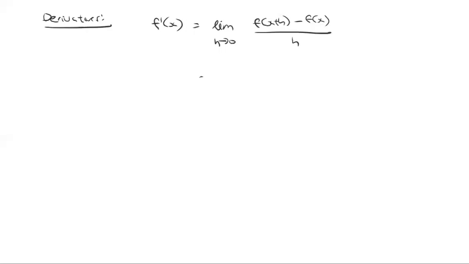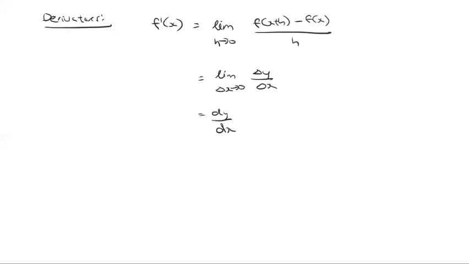So a quick revision. We've been looking at derivatives the last few weeks, which is a branch of calculus. And when we derive a function, you get its derivative and we represent it by f dash x, which by definition is the limit as h approaches zero of f of x plus h minus f of x all over h, which you can think of as the limit of delta y over delta x as delta x approaches zero, which we write as dy dx.